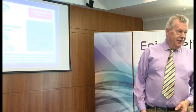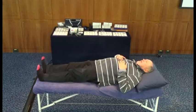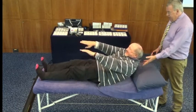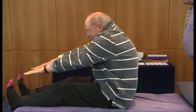This is a person, he's very brave, because this is one of the best indicators, apparently, of arterial elasticity. In other words, what you're doing is stretching your hamstrings, but inside the hamstring are a lot of blood vessels on your back. So all you've got to do is come up now with your hands to touch your toes. Well, we'll give him a hand up with his arm. Now he's fantastic. Look at that.